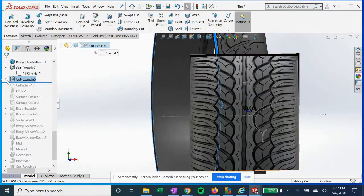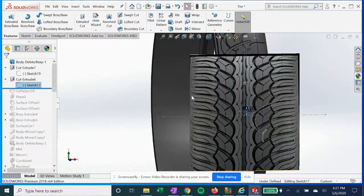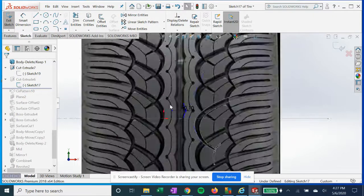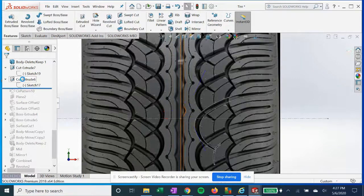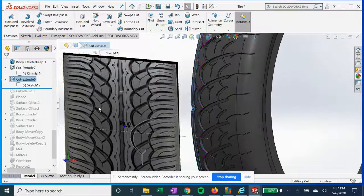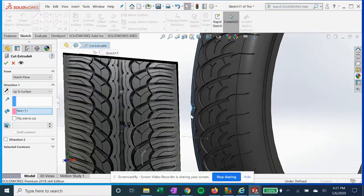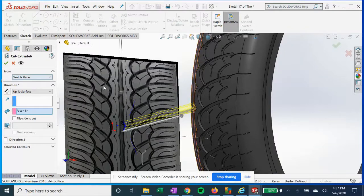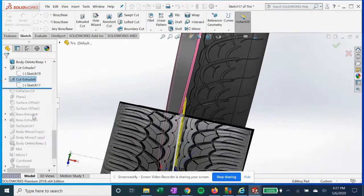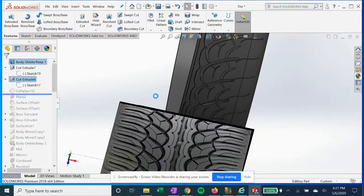And we're going to start patterning the center groove. Cut it all the way up to the surface. Pattern that.